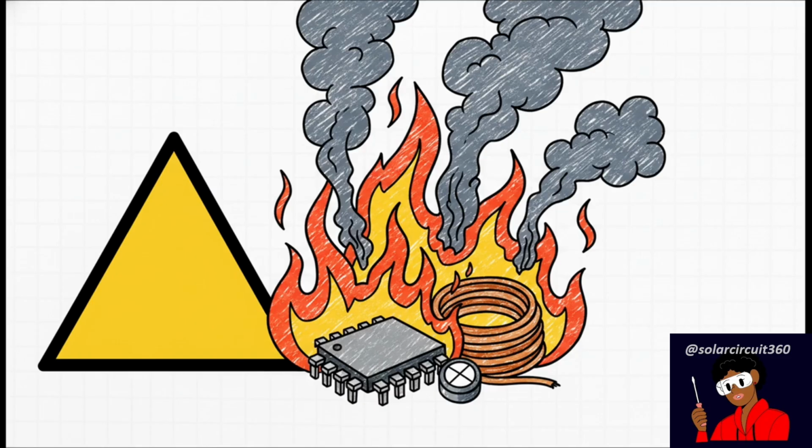We're talking basic stuff like overload and poor ventilation, but also highly technical failures, like what engineers call shoot-through conditions, which is basically when the MOSFETs glitch and accidentally open a direct short circuit, rapidly causing thermal runaway. Excessive temperature is literally the #1 cause of damage in these units, and that right there is exactly why those bulky heat sinks and those noisy cooling fans you hear are completely non-negotiable when it comes to system safety.